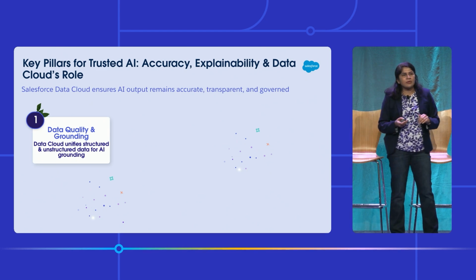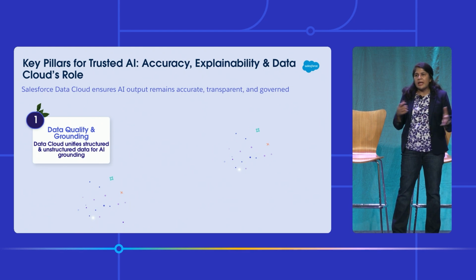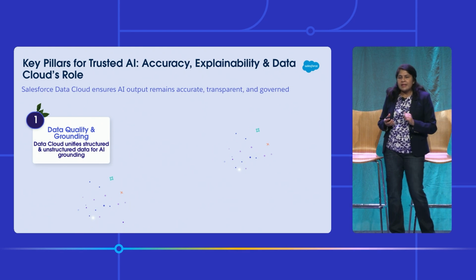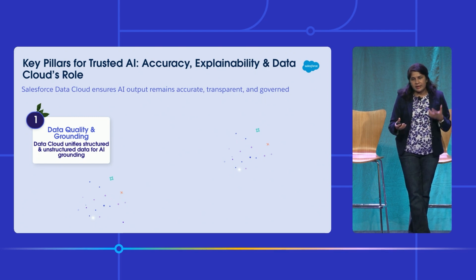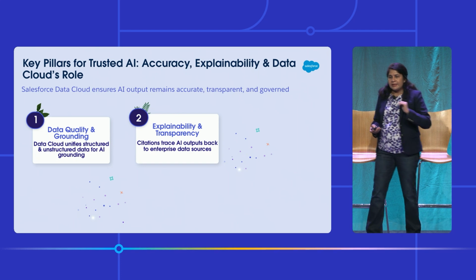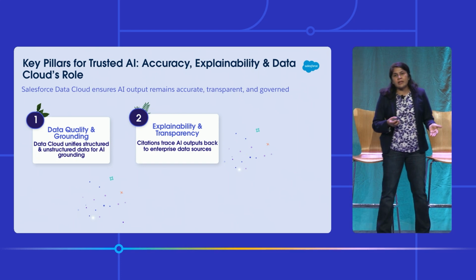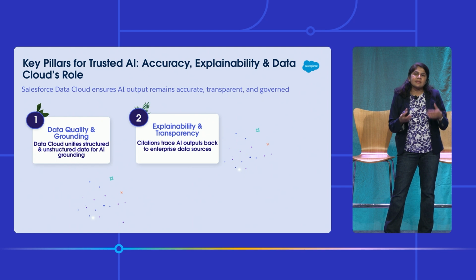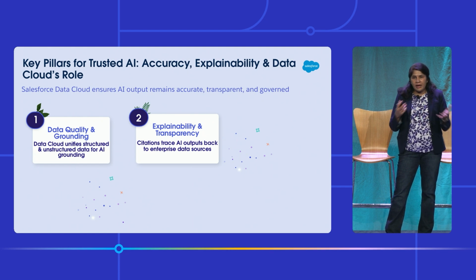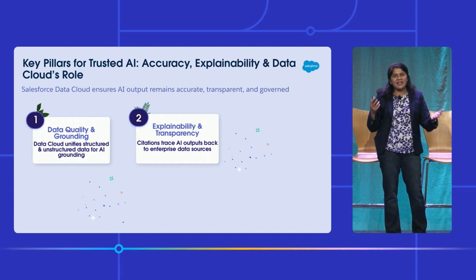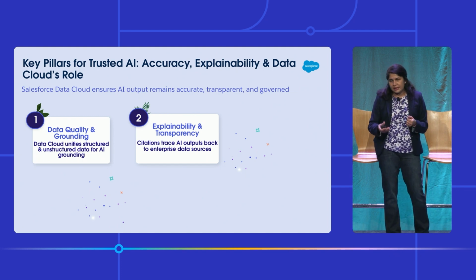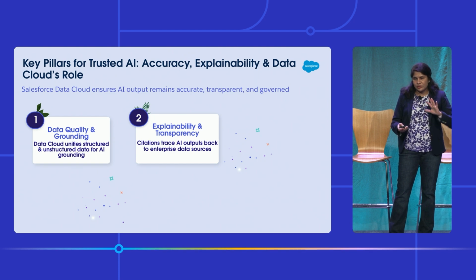It all comes down to data, right? Your AI can be only as good as the data it is providing. That's where data quality and grounding becomes critical, and that's what Data Cloud supports as well. And then being able to explain why the AI produced the results that it produced. At the end of the day, when you have agents running and it produces some results, you are liable for that. You have seen some instances, right, where airlines have to explain why their AI produced that. So that's where Data Cloud provides that flexibility to store that data.